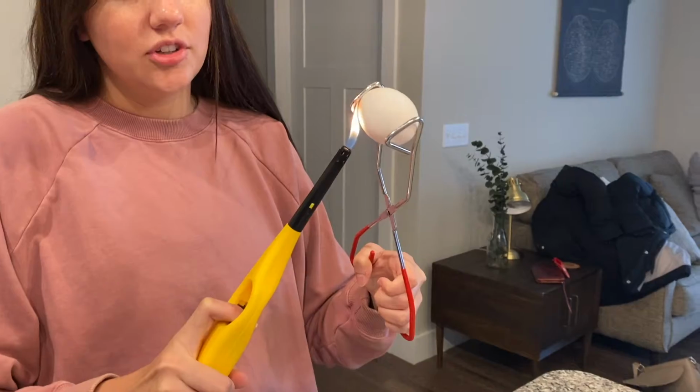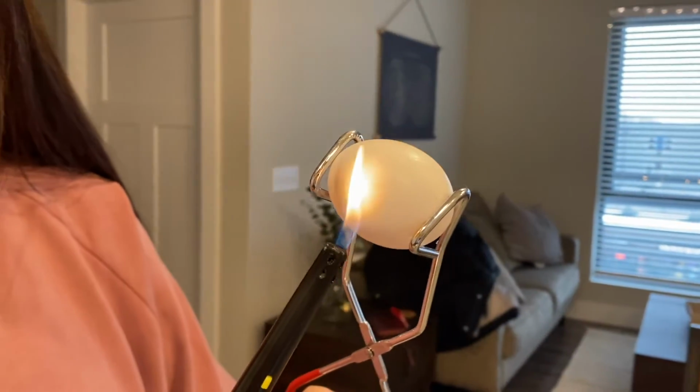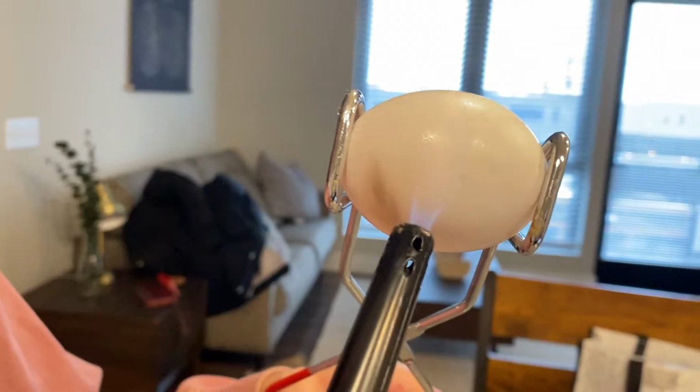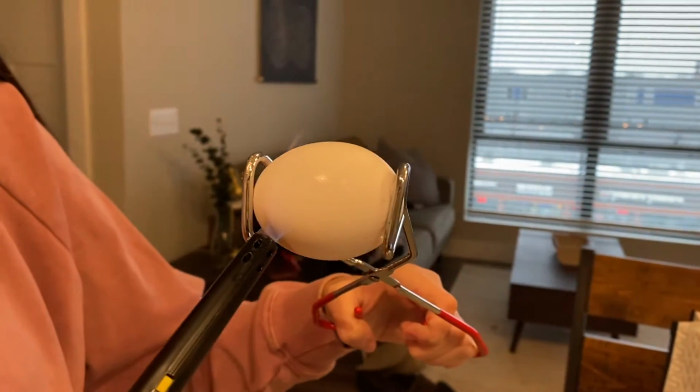Okay, so first things first, take your lighter and hold the egg in the tongs so you don't burn yourself. And what you're going to want to do is just light the egg using the tongs to rotate it. It might take a minute, but what you're shooting for is to get the entire shell covered in a black soot. And so just keep lighting it and rotating until you get that.